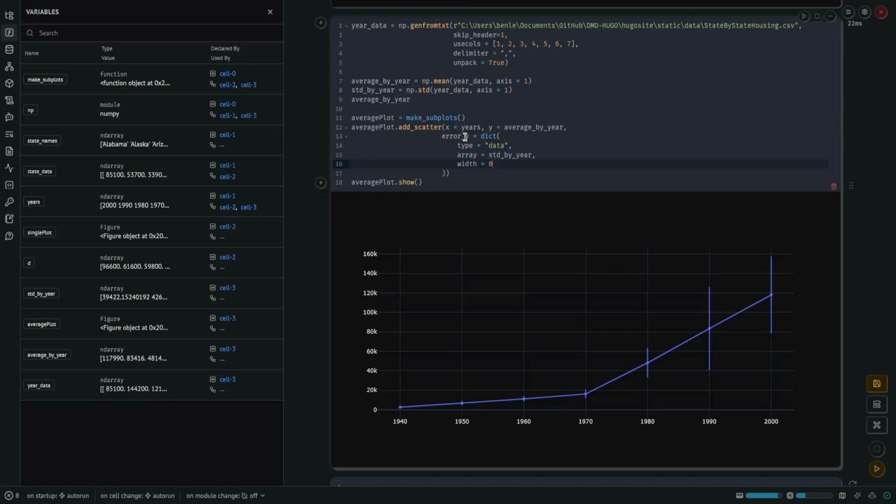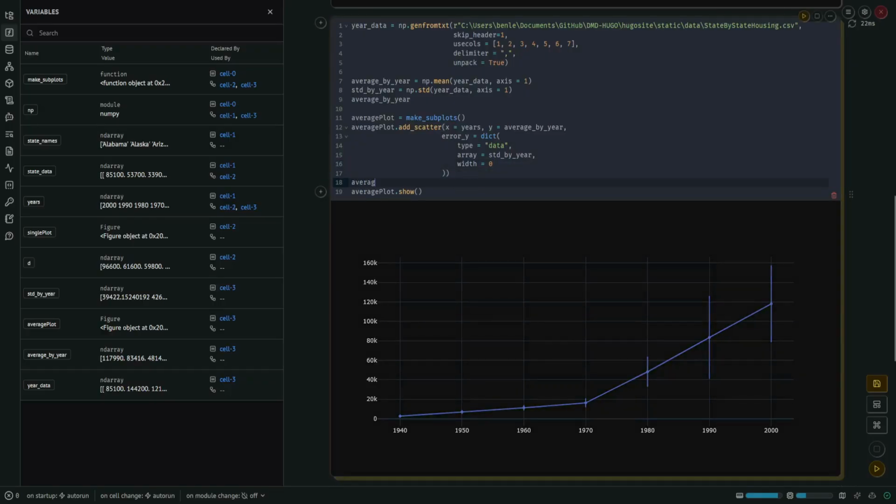Okay. I think the only other things that maybe make sense are to fix up the axes ever so slightly. So I think I will just adjust the y-axis and be done with that. So let's say average plot dot update y-axes, and I would like to set a tick prefix equal to $, because then we'll have the price showing up here.